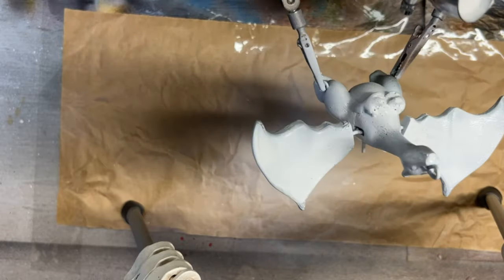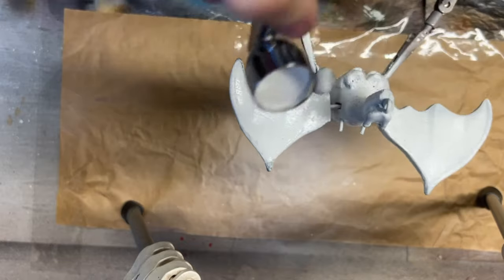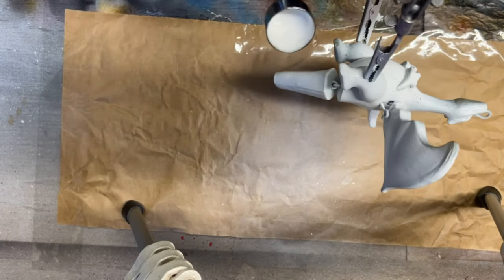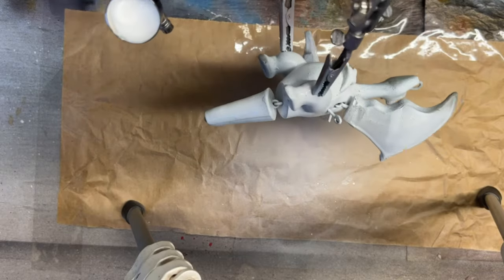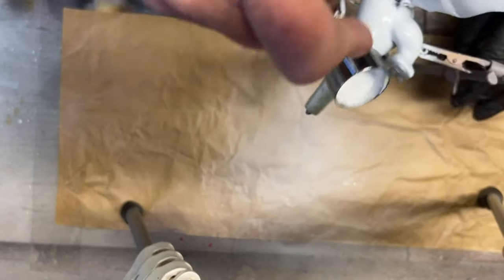Just grabbing the belly. And there's a potential that I'm gonna end up running this white into a time lapse, because this is eating up about 3 minutes of time by the time I get everything painted and prepped white.